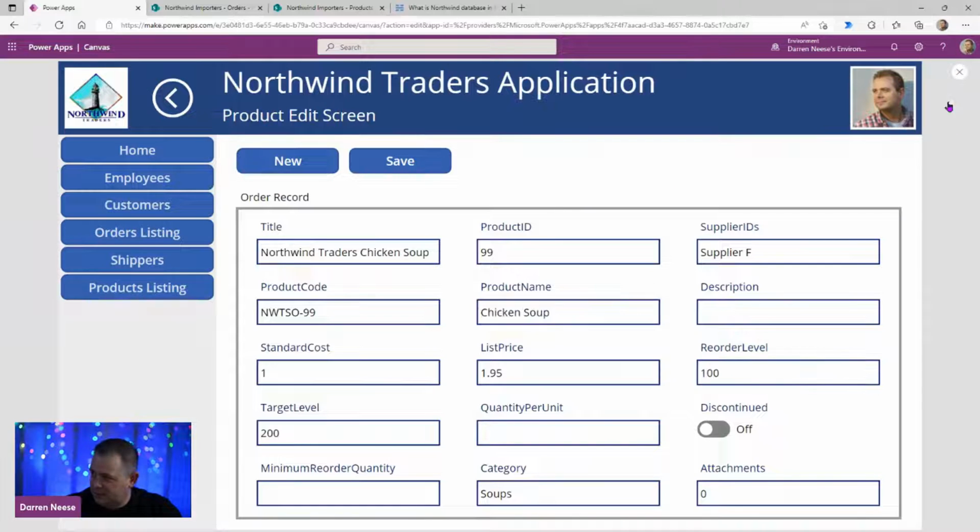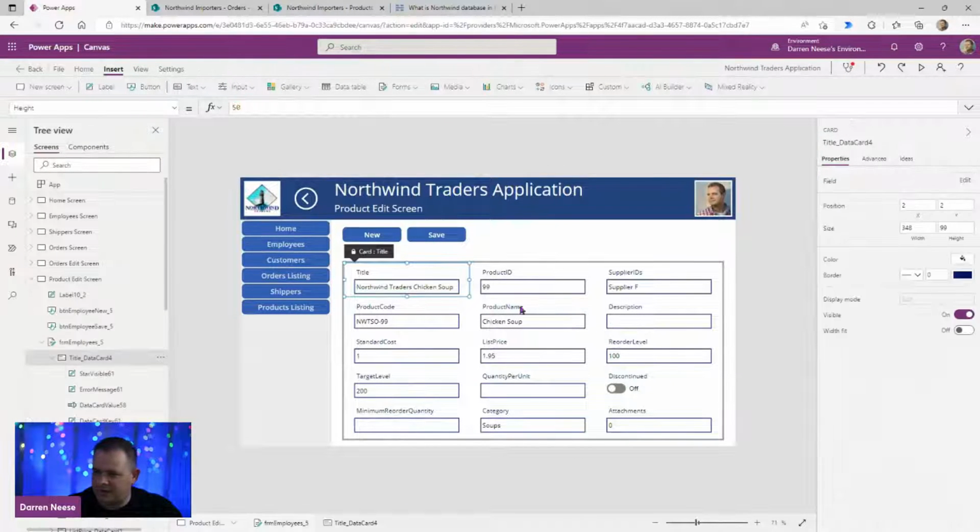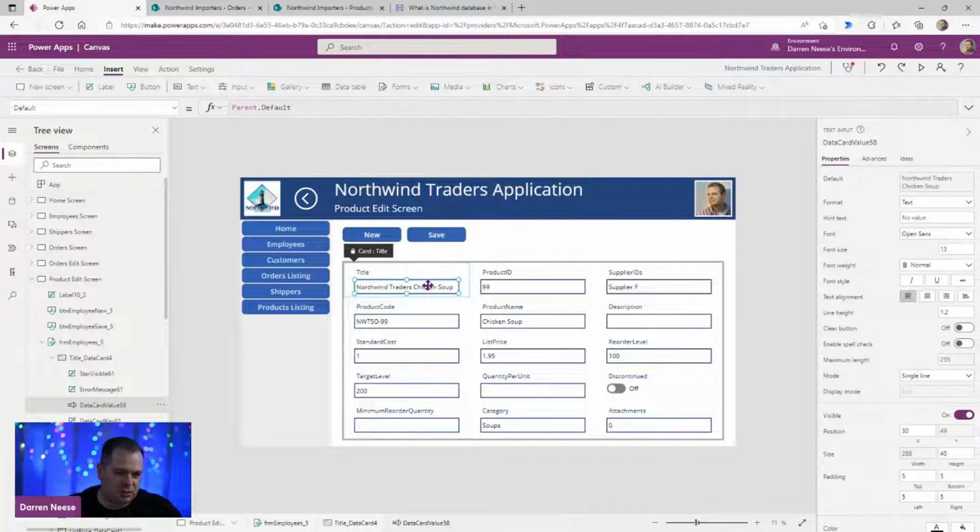Now there are some things in forms that you may not want to show here. So for example, I have title Northwind Traders Chicken Soup. I could set this default. Now, if you're going to mess with one of these, they're called cards within a form. So you've got a data card and it's made up of several controls in here.